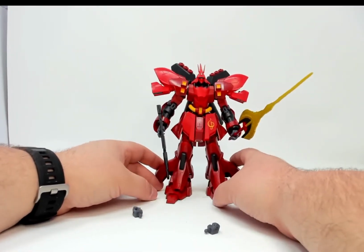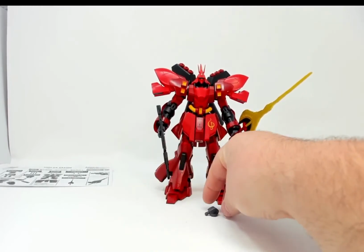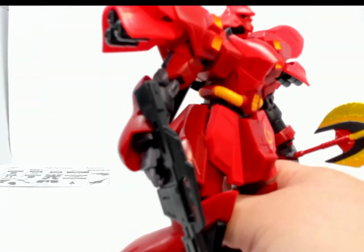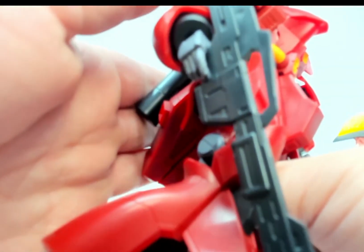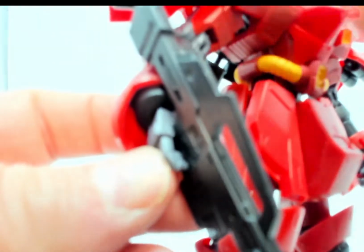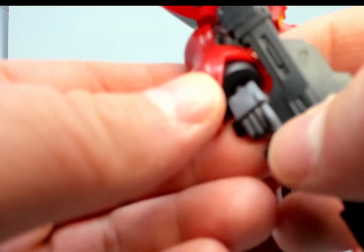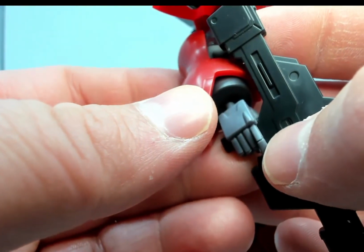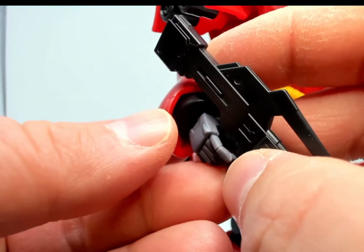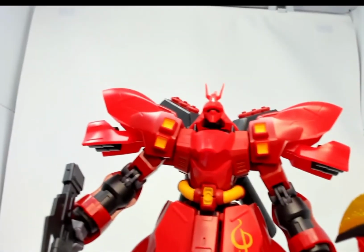I don't want to mess with them anymore. But, so, is this figure worth 40 bucks? Crazy chonky, but super delicate, as we can see. I have concerns about this finger here breaking. Let me pull that closer here. Maybe we can see that. Because of how the sculpt is right there. Come on, focus. There we go. The sculpt there, that crease. It looks like it wants to break. So that worries me.